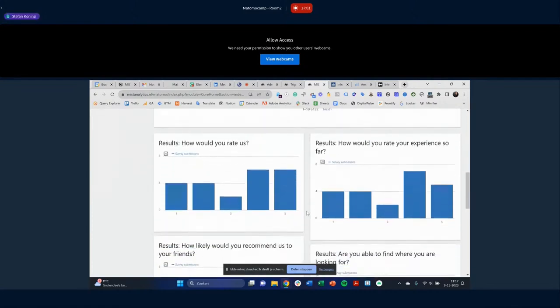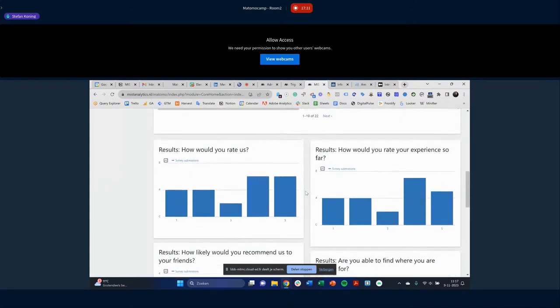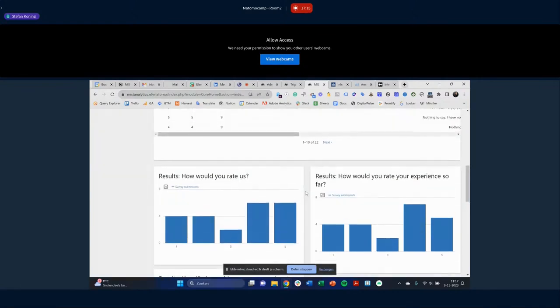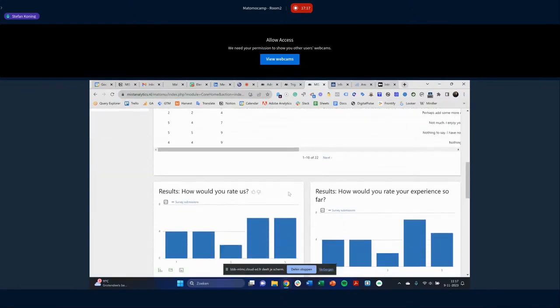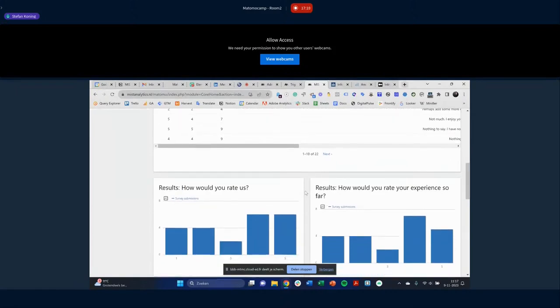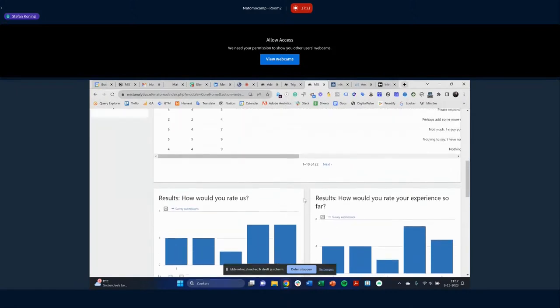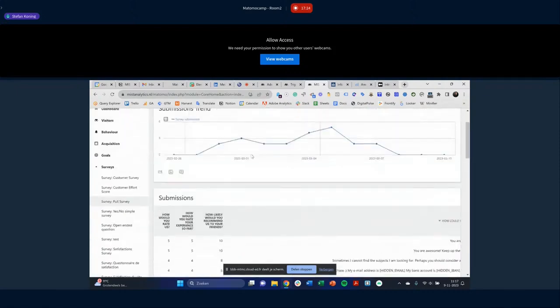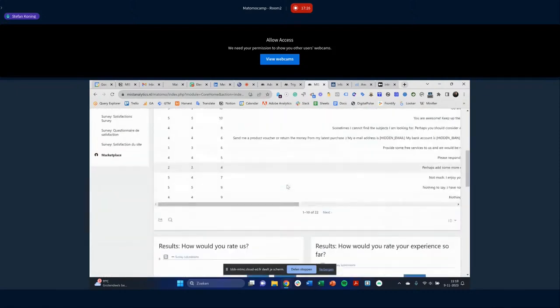Then we have the different rating parts, the rating questions regarding the stars, the smileys, or the scales. And we have additional visualizations that will be added per given question or per given field that you added within your survey. As soon as you add these kinds of questions within your Matomo survey, then these visualizations will be added there by default. So these are all reports that come out of the box as soon as you create a survey.